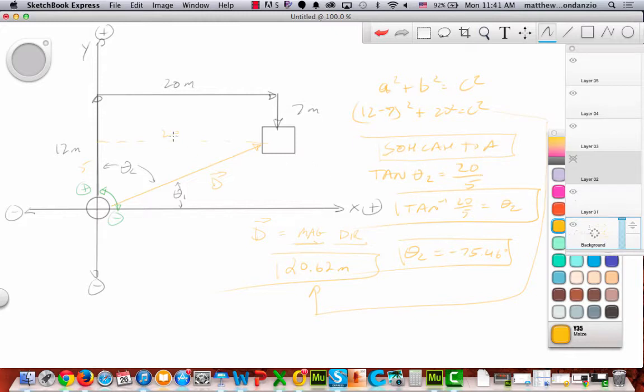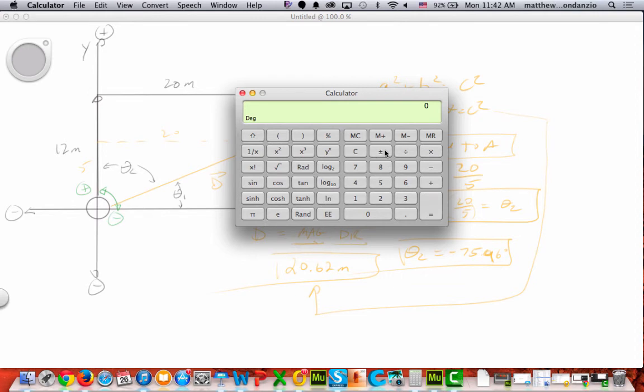In this case we use tangent: we know the opposite is 20 and the adjacent is 5, so tangent theta equals 20 over 5. To find theta 2, we take the inverse tangent of 20 over 5, which means theta 2 is about negative 75.96 degrees. The reason it's negative is because we're going the other direction. If I do 20 divided by 5 and take the inverse tangent, you'll see I get 75.96 degrees.